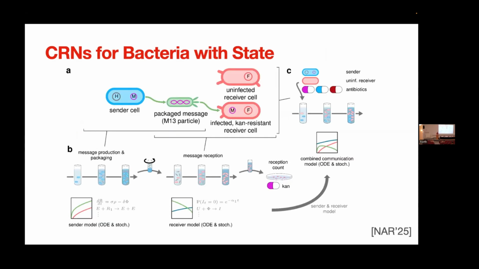Okay, so I just want to present this. This is experimental and theoretical work that we published last year, to introduce how we can work with population level models to model real biological systems. What we did here is a communication system, implemented from sender cells to receiver cells based on viruses. Everybody knows what a virus is. It's genetic information inside of a box. Since COVID, we do know that.